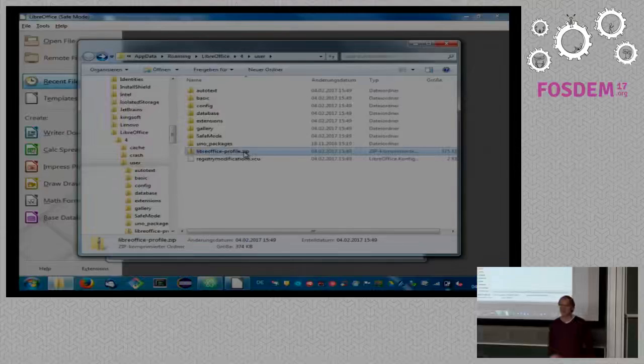Why did this Java warning pop up when you restarted in the safe mode? Because there is no Java configuration anymore. But do you have bundled extensions or something? I might have something that uses Java. Normally you wouldn't need it if you disable, for example, your extensions in safe mode, except if you have some bundled extensions.